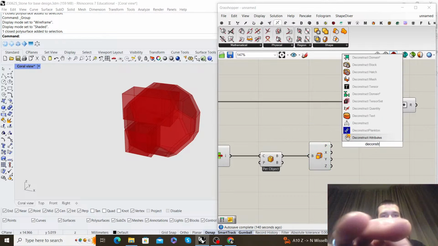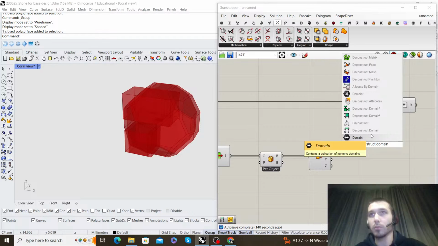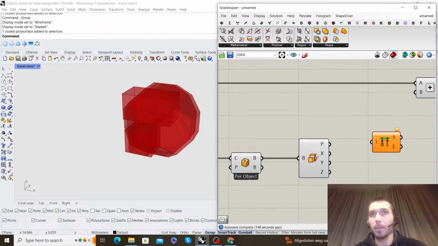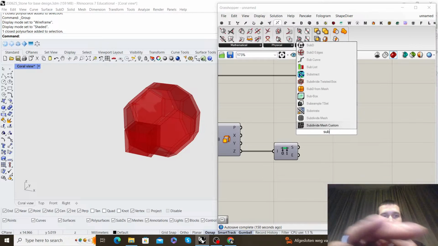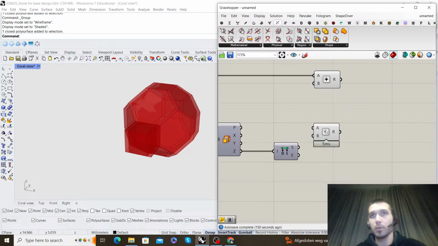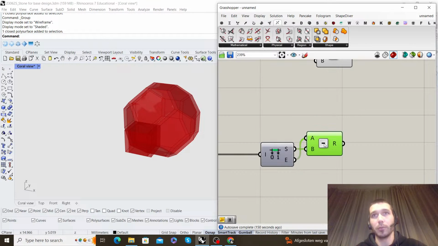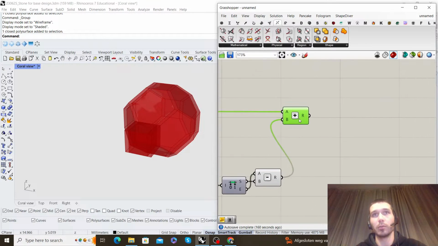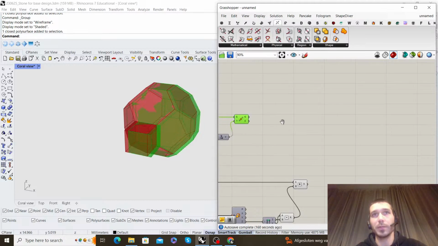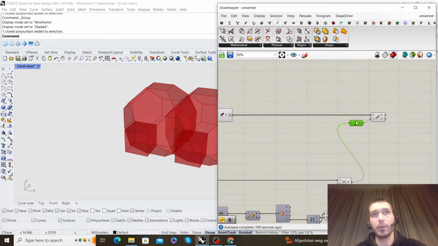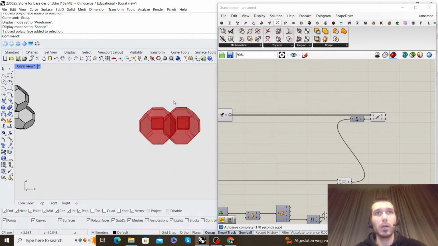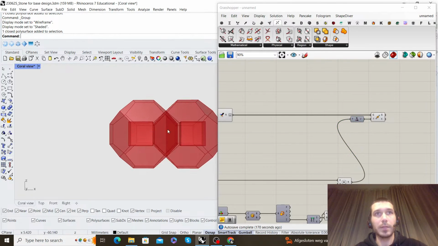We say deconstruct domain, and we take the height, right? So let's say subtraction. We subtract the end from the start, and this is basically our distance, right? So then we say move like this, right? You see, basically, this is the correct distance.